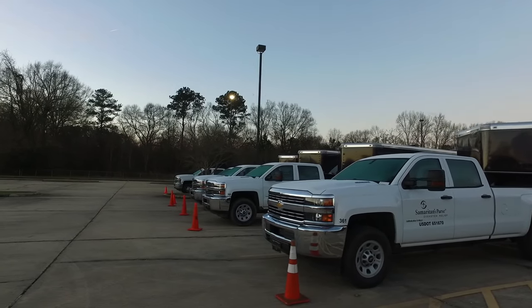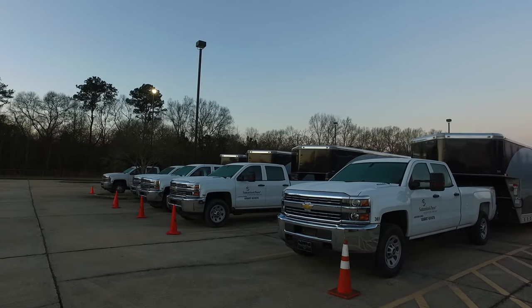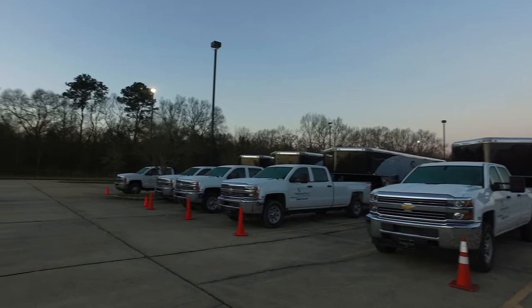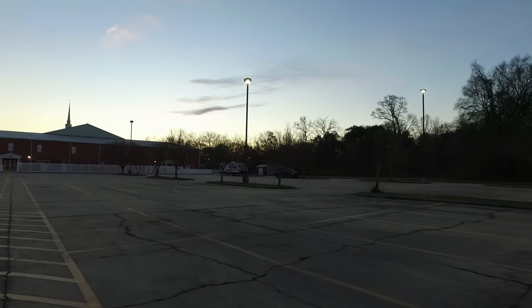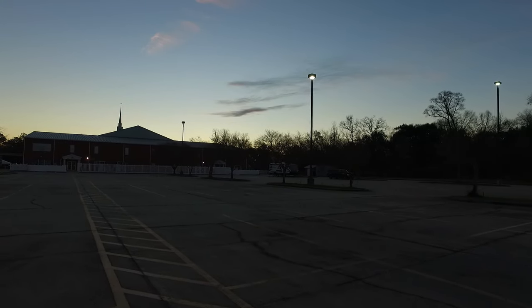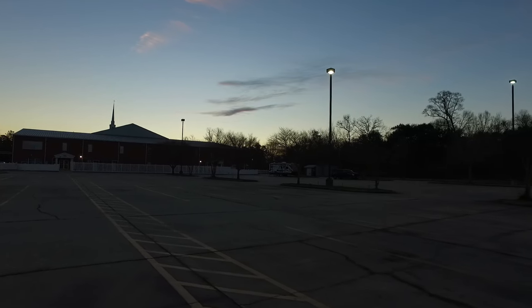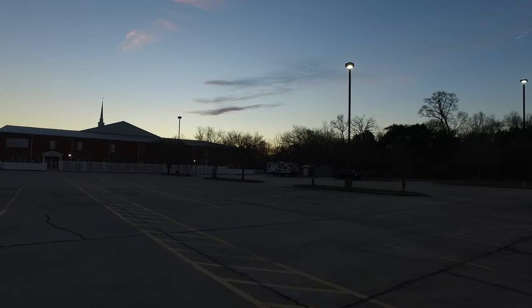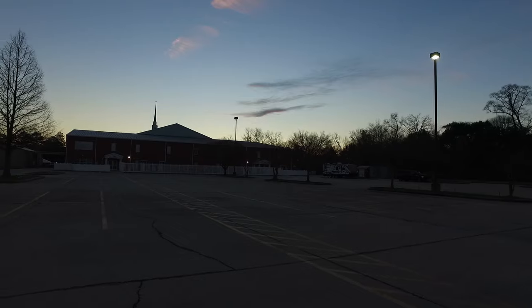And there actually is a couple other trucks here, but I think they've already gone out this morning to get supplies. There's a couple other, some Fords and some smaller Chevys. But they're already headed out. And then you can see us way over there. It's kind of hard to see. It's a big parking lot here at Greenwell Springs Baptist Church, so they let us use most of this parking lot. But the only thing we really have to do on Sundays, on the weekends, is move into the back so that the congregation can use these parking spots.